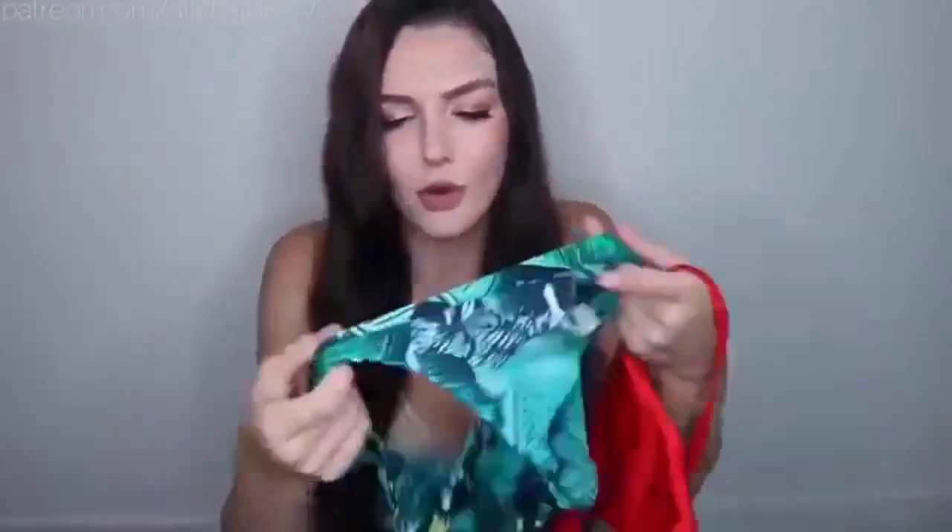This next bikini is actually a one-piece, which I don't normally get too often, but I felt like it was just the typical red lifeguard-looking thing and I feel like the way it fits is kind of sexy — not just a normal one-piece that covers everything. I thought it would be fun to throw in here. It already came mix-matched: a red top and floral jungle-type bottoms with a hint of yellow flower, so you could really match it with whatever you wanted. The sides also have a little strip which makes it stand out — I like that one a lot.